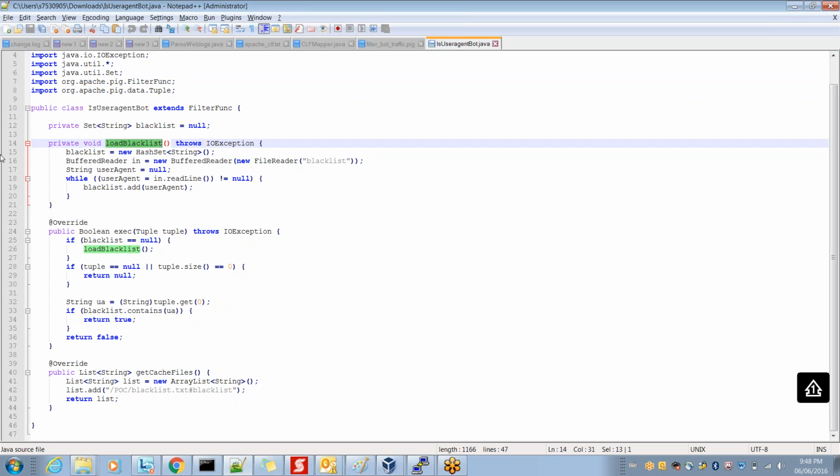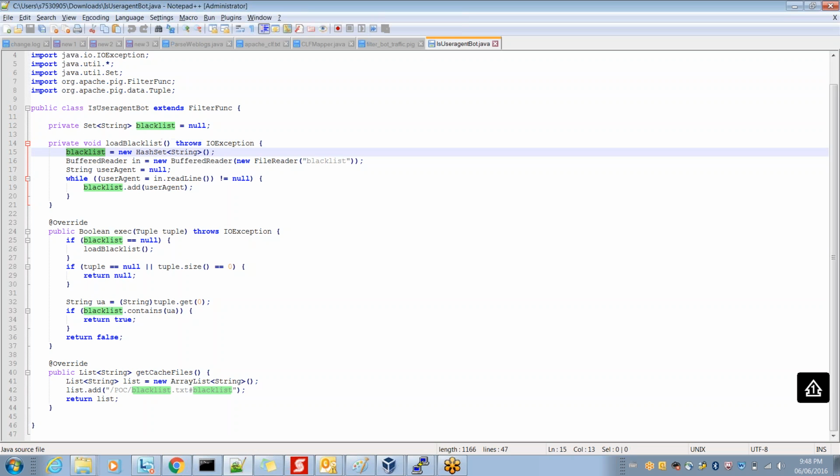Now, what we are doing, we are taking a set of string. Blacklist is a new hash set.